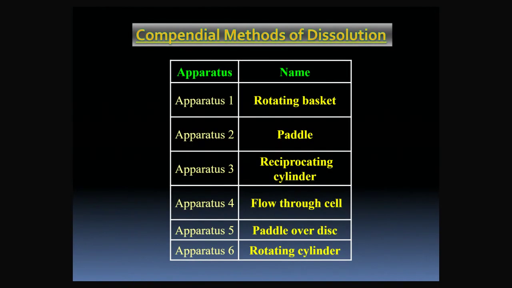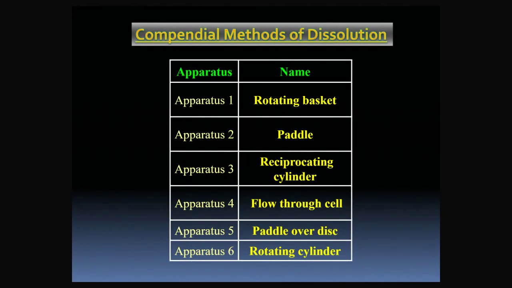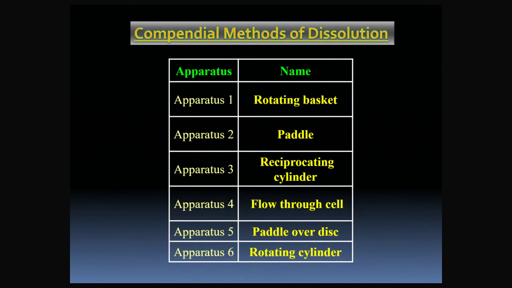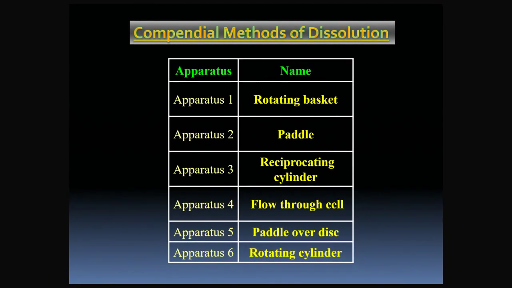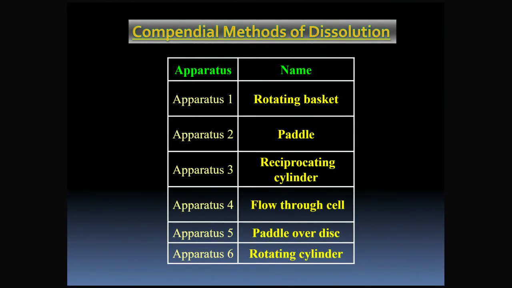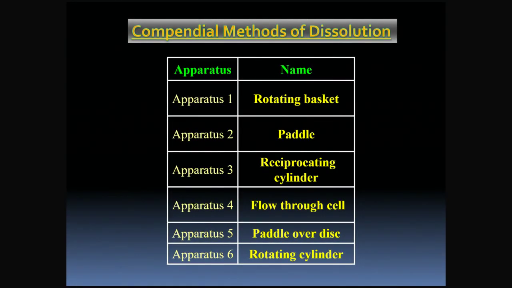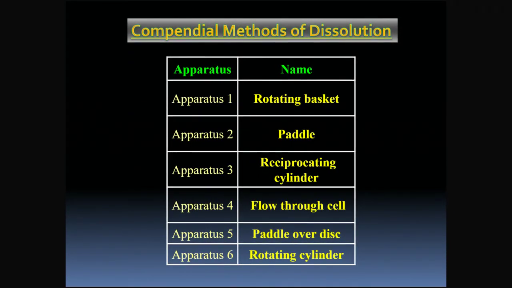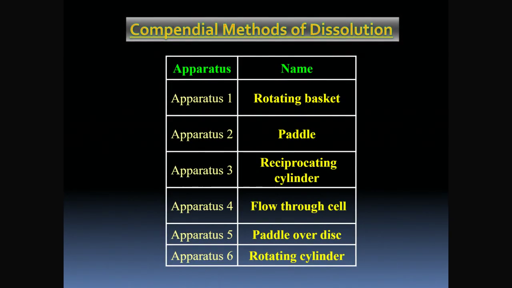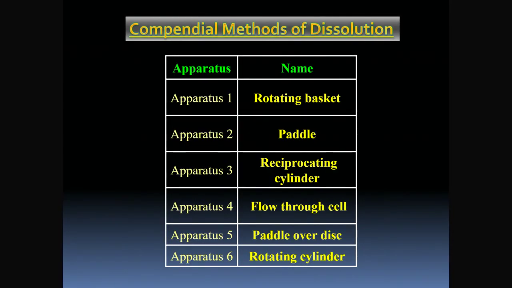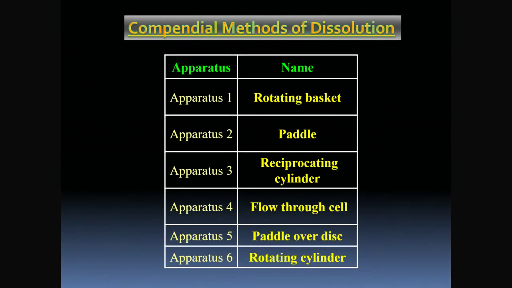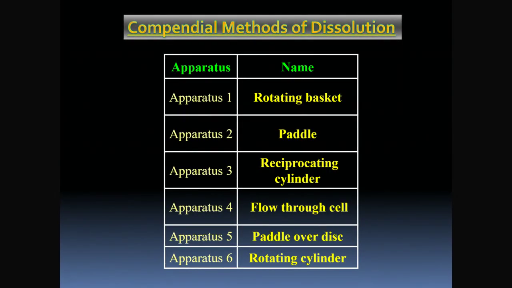Compendial methods provide the standardized mechanical environments necessary to simulate the gastrointestinal transit of dosage forms with mathematical precision. Note how Apparatus 1 utilizes a mesh basket to contain the solid, while Apparatus 2 employs a rotating paddle. Each configuration generates a distinct hydrodynamic profile that directly alters the thickness of the diffusion boundary layer. Specialized configurations like the reciprocating cylinder and flow-through cell introduce variable agitation and continuous solvent exchange, allowing us to model drug release under conditions of changing pH or infinite sink volumes.